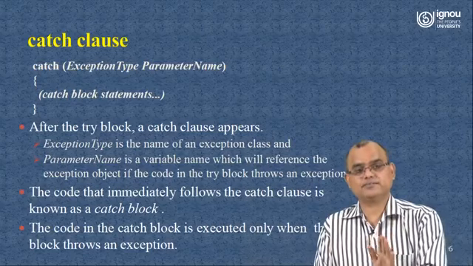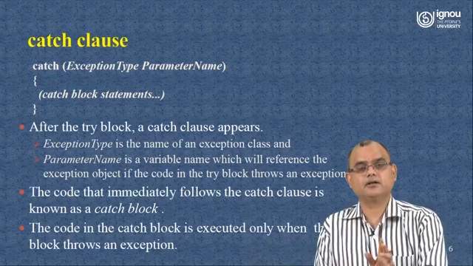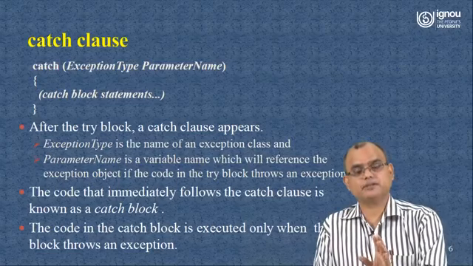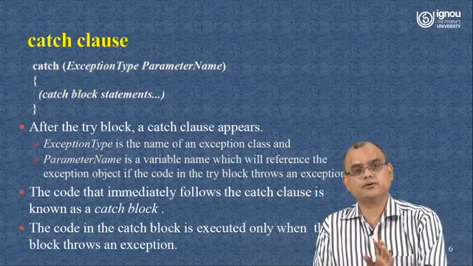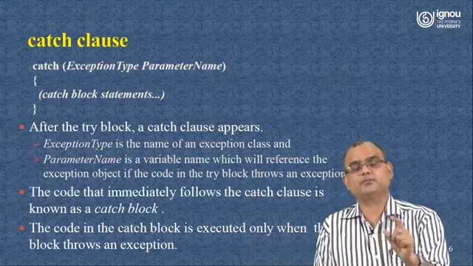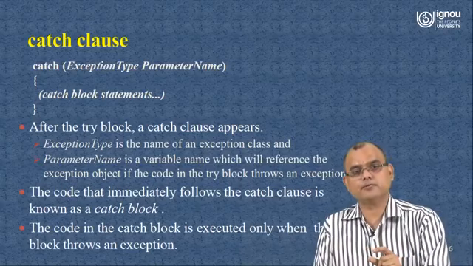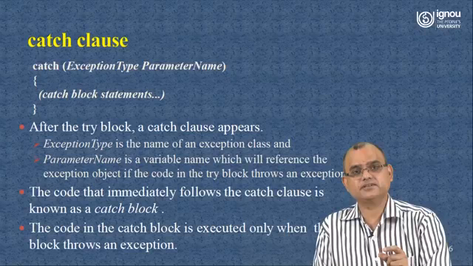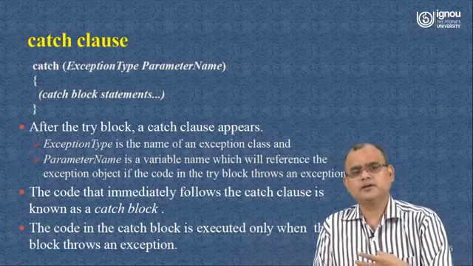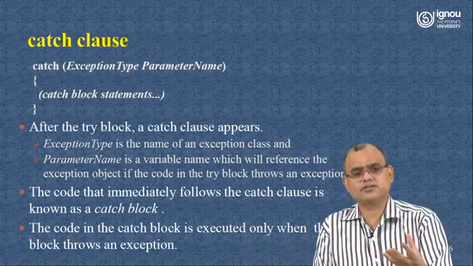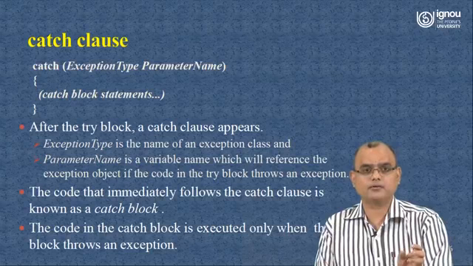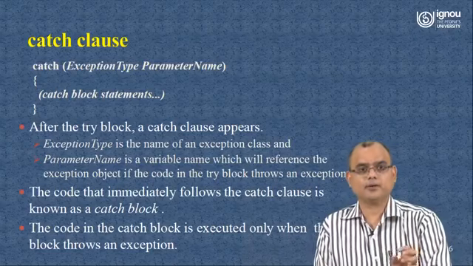And whatever we have written inside this catch block has been written to manage that exceptional condition. So if one exception occurred, let us say exception E1, what is your stand to take care of that exception E1? For that you will write a catch block. Inside that catch block you will write some programming code to manage that exception situation, or you will simply display some message that this exception has occurred, and you will come out of that block.